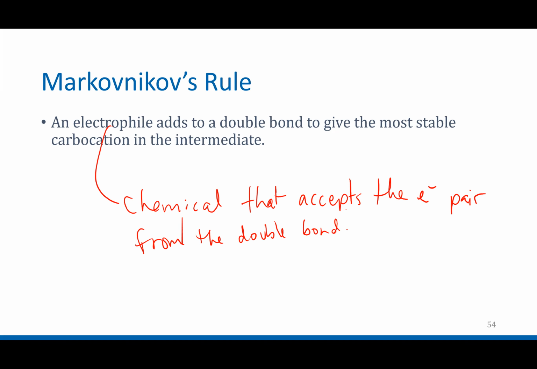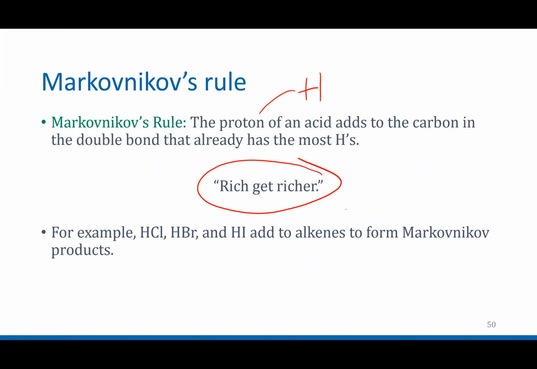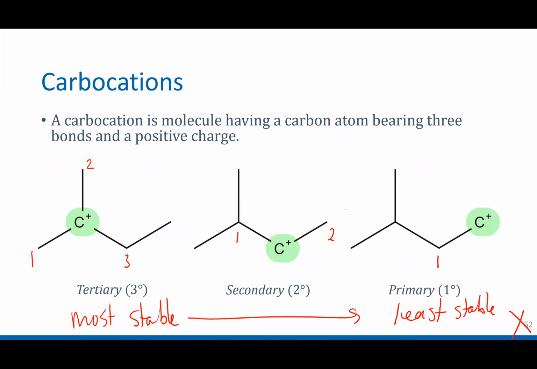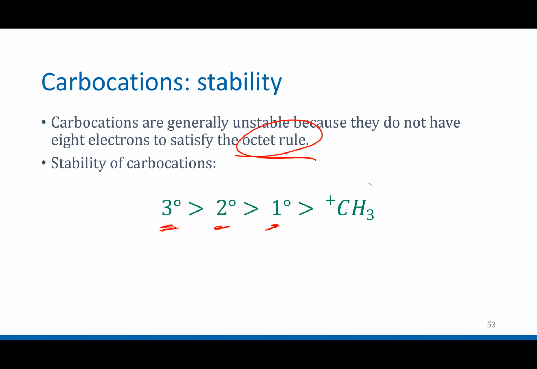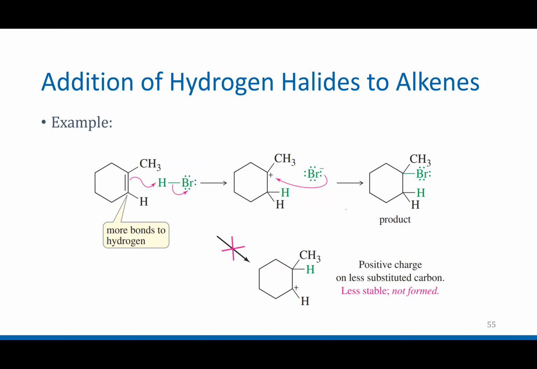Okay, this is all really complicated, but let me show you what you really need to know and how easy this can be. Again, this theory here, even the rule, it's not in your course outline. So Markovnikov's rule and all this carbocation stuff, you're not going to be assessed on, but it will help us understand what's happening here. So again, hydrogen is always our electrophile. It's what's accepting the electron pair from the double bond.